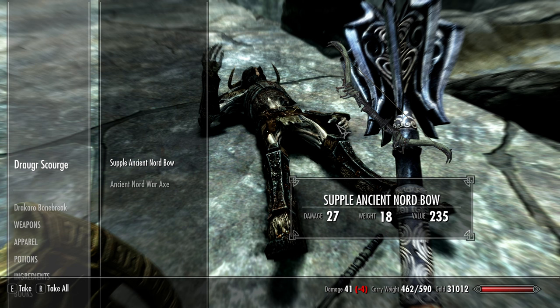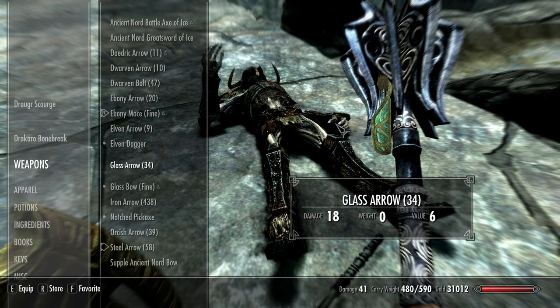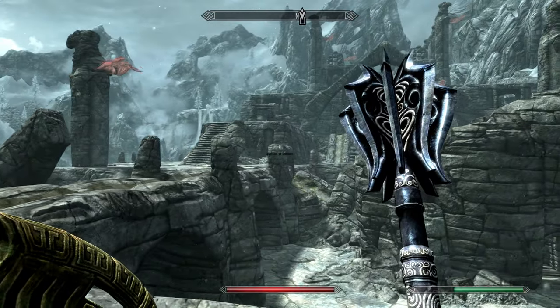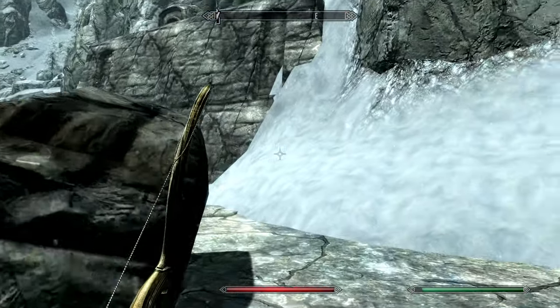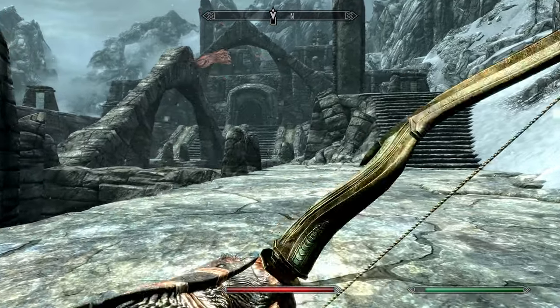Supple ancient Nord bow, nice. Those are actually pretty nice. 27. I don't think it's better than my current bow, but yeah, it isn't. But it's worth selling and stuff too, so there's always that. I saw a few guys over this direction when I was up on that balcony, so I'm gonna check over there real quick, see if there's any enemies.